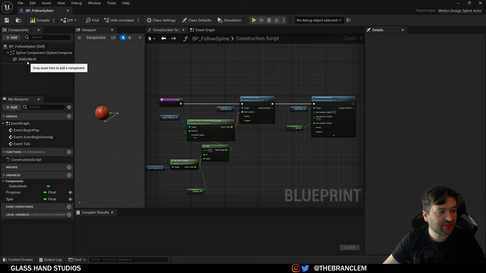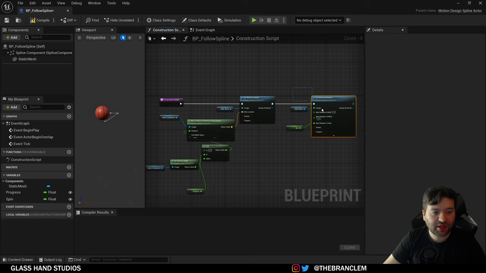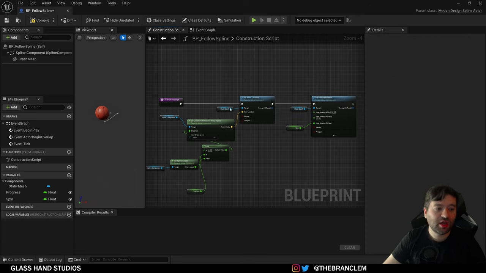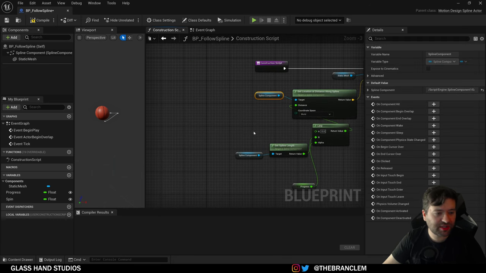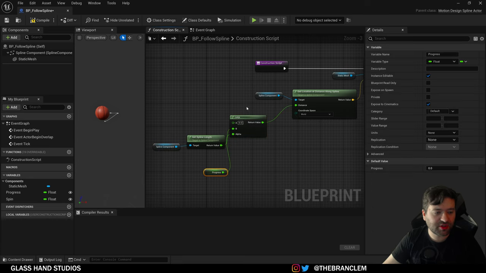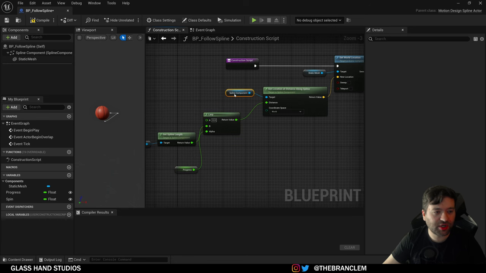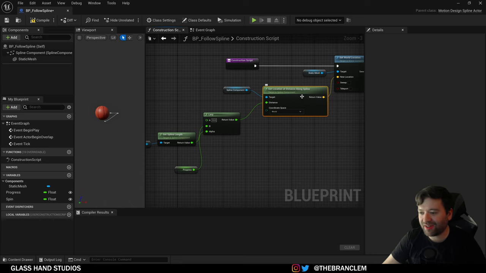Okay, so static mesh, I want to get a reference to that, so you can just drag that out into your graph. And I need to set the world location of it, and then I also want to set the relative rotation of it. So location, rotation, because I want to move it along the spline, and I actually want to spin it along the spline as well. So how do we know how to set the location of the basketball? Well, it's pretty easy. This is almost like working backwards in logic here. I know I need my spline, and I know I need to get a location along that spline. So gosh darn it, they already have a node for us.